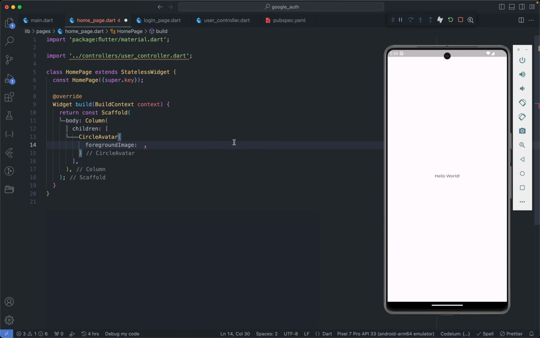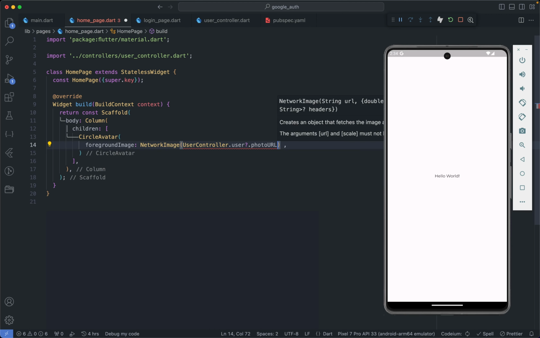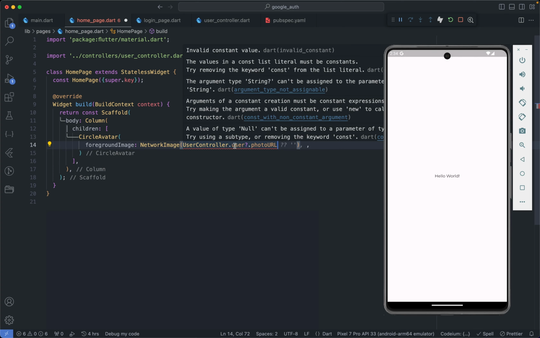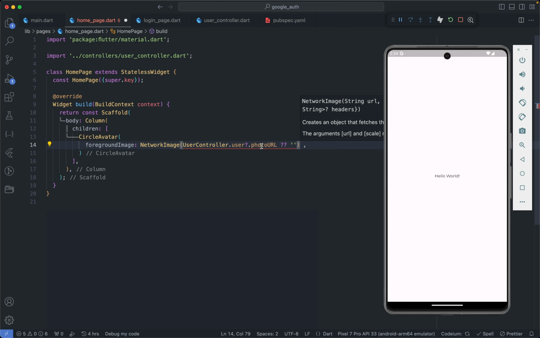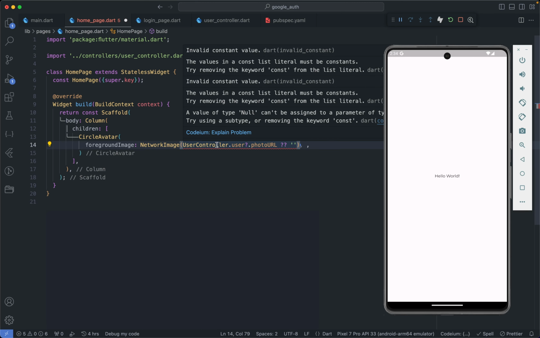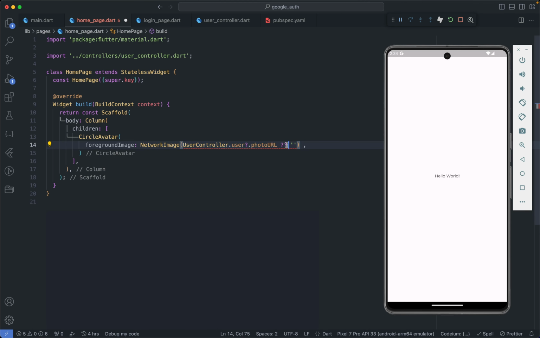Our foreground image is supposed to be a NetworkImage, and then the URL is going to be our UserController.user.photoURL. But this does not accept null, so we first have to have a null check over here and return an empty string. Also, we need to remove the const from here. When we save, we have the image over here, just that it is at the top.